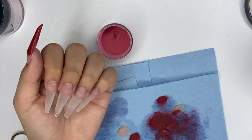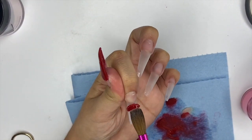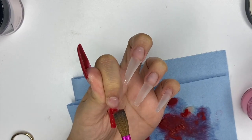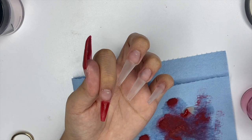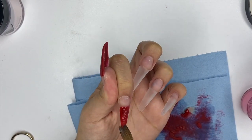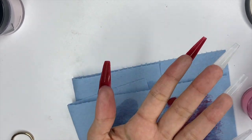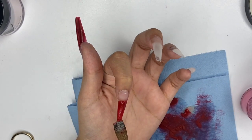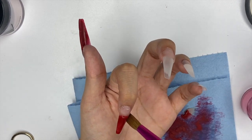So that's what I meant by only halfway. I'm only doing it halfway. As y'all can see, it has to be covering everything from the back. And like I said, everybody has their different method. This is what I did, and you do what you feel comfortable with. If you want to cover the whole nail, then you cover the whole nail. If you don't, then don't. That's what you feel like doing. Whatever you feel like doing, you do. Whatever you're comfortable with.